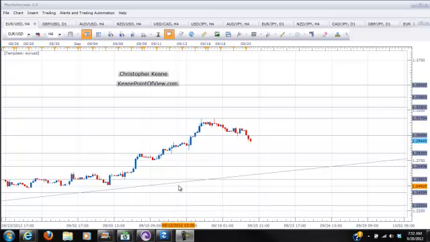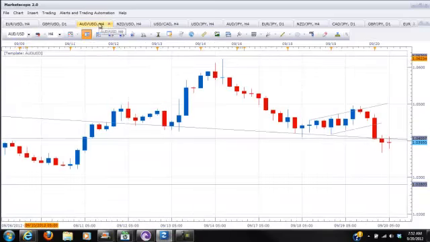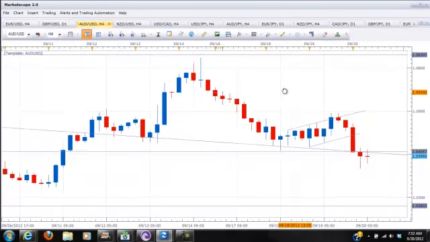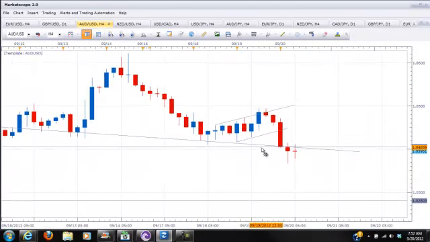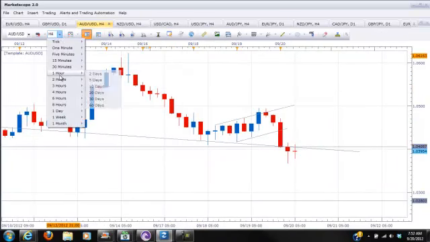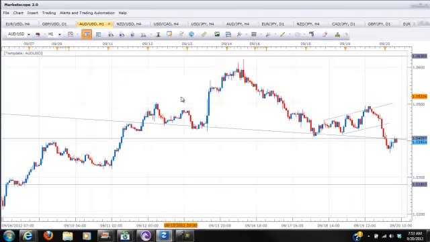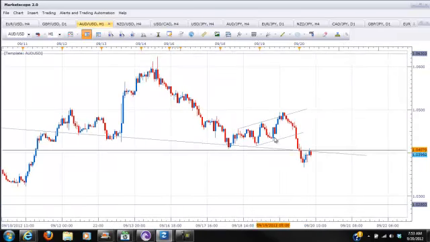As we know, last night the trade that we took was that we went short the Aussie USD. The reason we went short this pair is that it had been working in a narrow channel higher over the last day or so, and we saw that the pair was sitting at the top of the channel, and we knew we had data coming out that night. Last night we had the New Zealand GDP. We also had some Chinese data coming out, and at the top of the channel we went short.